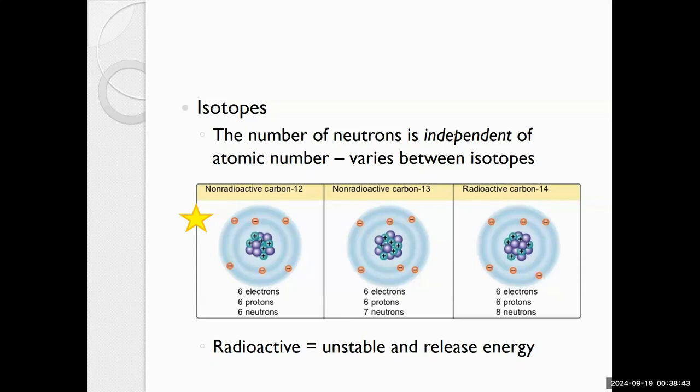One of the isotopes, carbon-13, is also non-radioactive because adding just 1 neutron in there doesn't throw things off much. But carbon-14 is radioactive. And what that means is that its nucleus is now unstable and will release energy. This means that radioactive carbon is more likely to engage in a chemical reaction. That doesn't mean that it's Chernobyl waiting to happen. What that means is that it will exhibit functional changes much more readily.